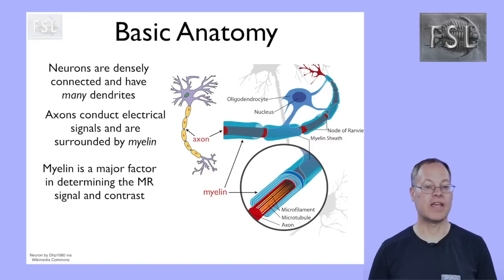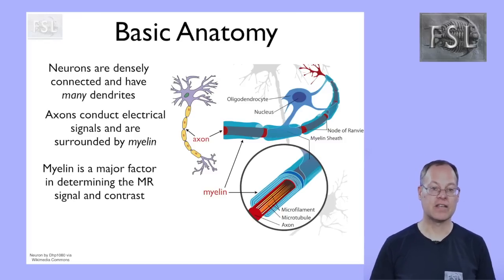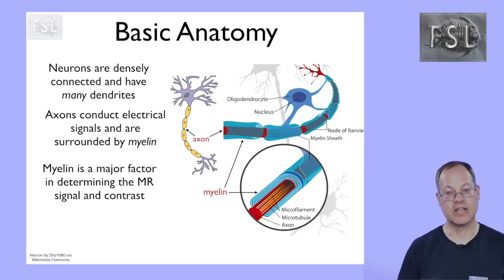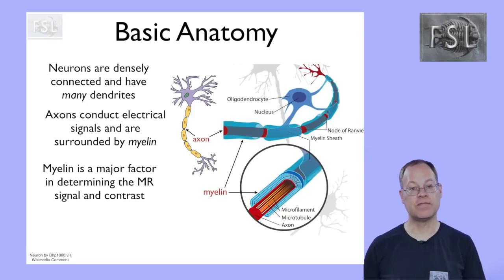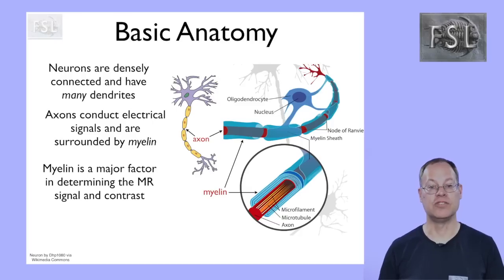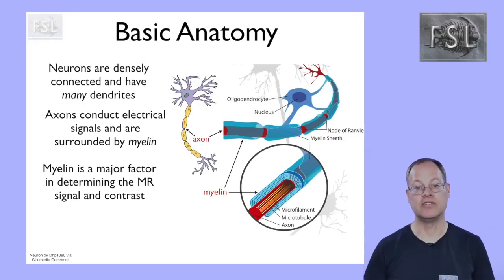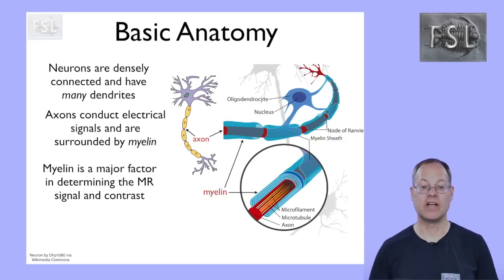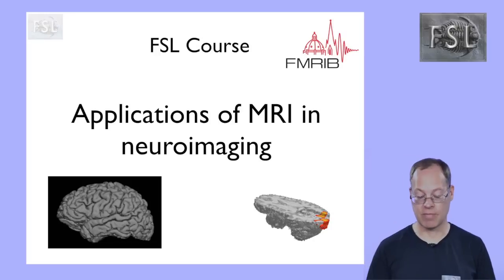One of the things about the axon is it's surrounded by a thing called myelin, or the myelin sheath. That comprises lots of fatty molecules and is actually one of the reasons that we see a different look to the tissue when we're looking at our postmortem dissections, and different MR properties of the tissue. And it's one of the things which gives the MR properties, which is good because it allows us also to look at changes in myelination and what happens when these cells are attacked or degenerate for some reason during the disease process. So it's a very interesting and very important factor in MR.